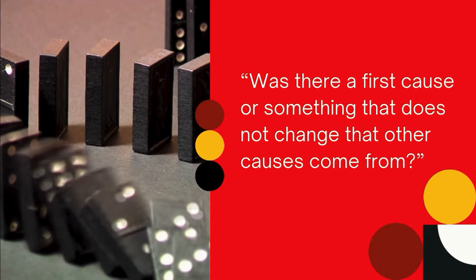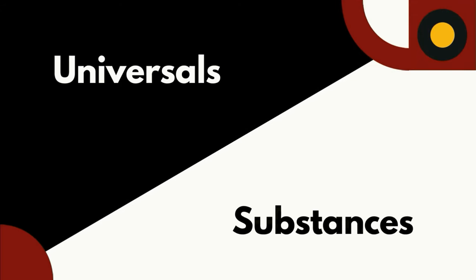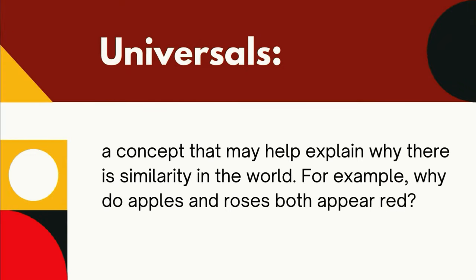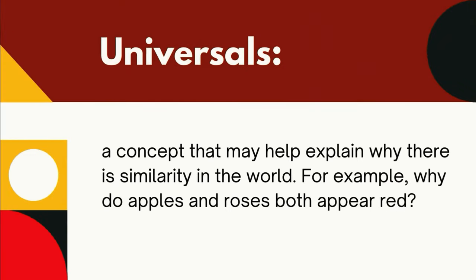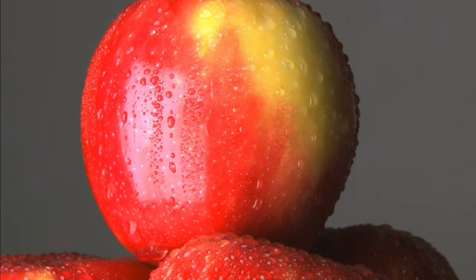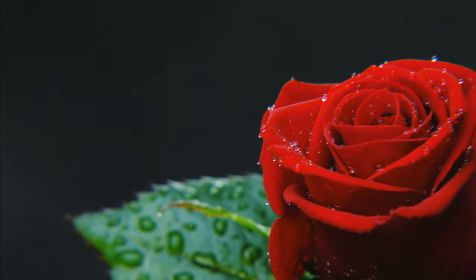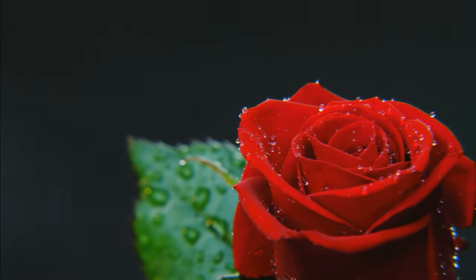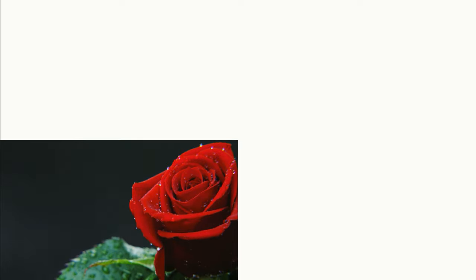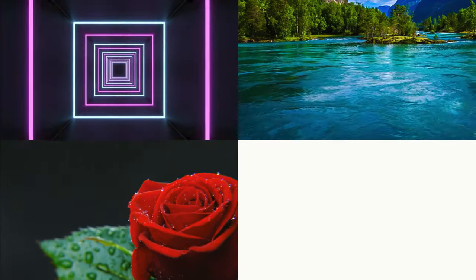Two big topics of interest in old metaphysics that still appear today are those of universals and substances. The concept of a universal was thought to help explain why there is so much similarity in the world. For example, why do apples and roses both appear red? Red could be said to be a universal or its own entity showed by different individual things. Other examples include squareness, beauty, or doghood.